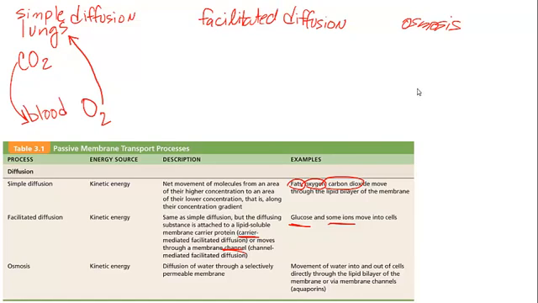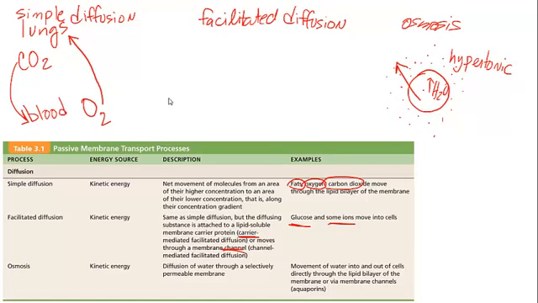A simple way to remember this is, let's say we have a cell that is in a hypertonic solution. What's important is the non-diffusible particles. In this case, the little red dots represent those non-diffusible particles, and we can see that there are more of them on the outside than the inside. So we know that this is a hypertonic solution. You can see that there now is more water on the inside compared to the outside. So water goes down its concentration gradient until the water equilibrates. The solutes, again, do not move.